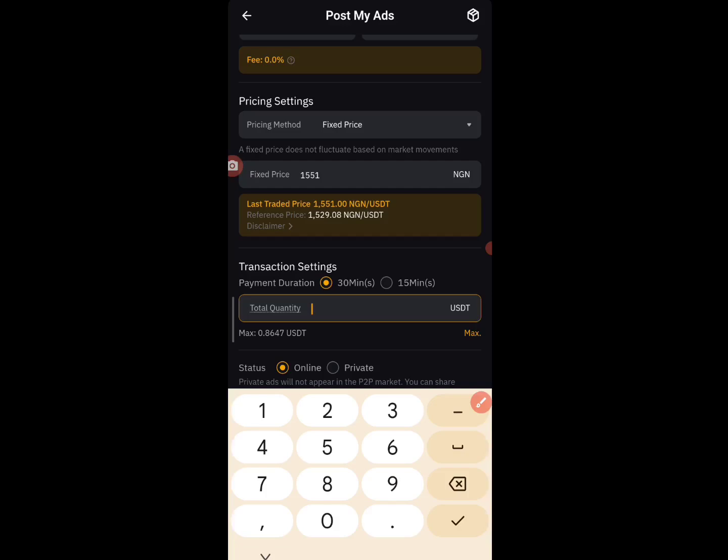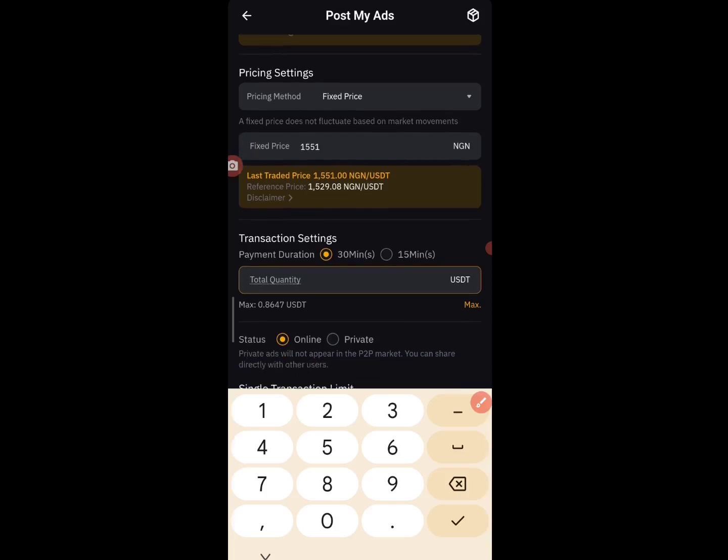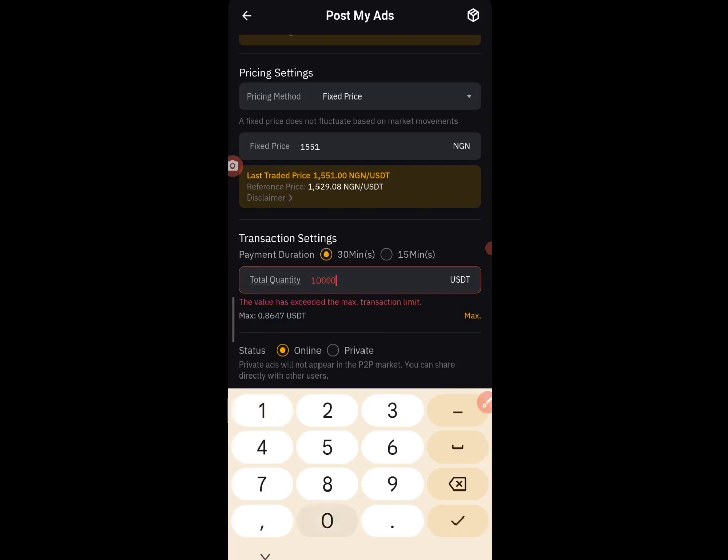So this particular side is actually going to be showing the amount of USDT that you have in your balance, so that will determine the amount you can start with. So you are going to click on it. So as for me, the amount of USDT I have will determine the one I want to sell, as I said earlier. So if you put 1 million naira right here, I've exceeded the balance I currently have because I've not gotten more, right? So you're going to input at this particular side the amount of USDT you actually have.